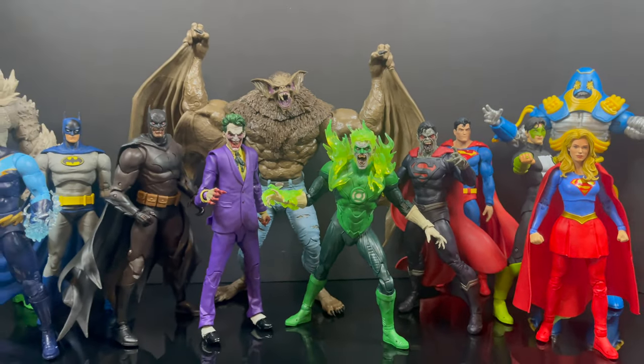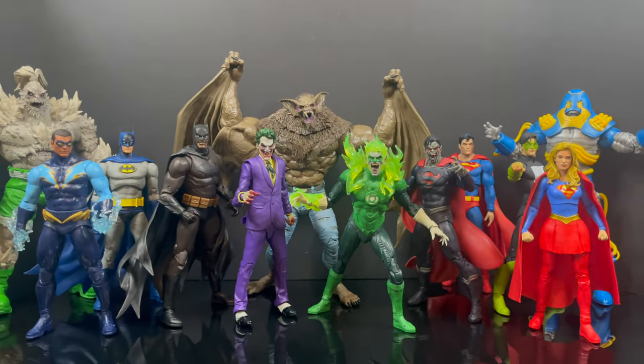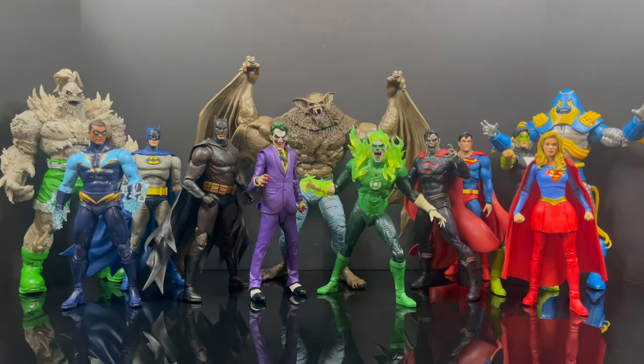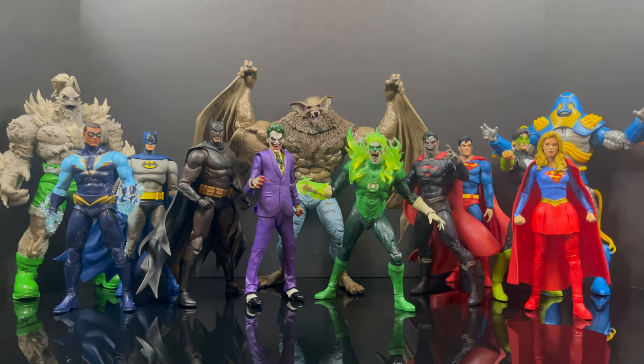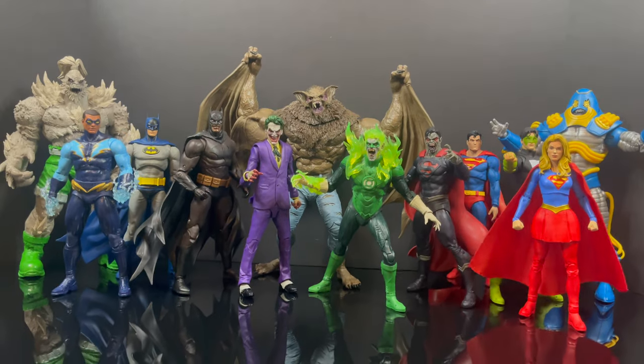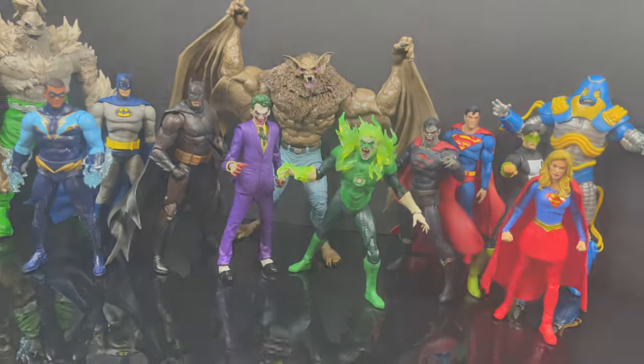As always, drink some great coffee, eat some great food. But most importantly, remember — when it comes to DC vs. Vampires, I'm having a blast, especially since it's the Halloween season. Keep bringing on the monsters; this is a lot of fun. When they do, let me know what you found. I'll talk to you guys soon. Adios.